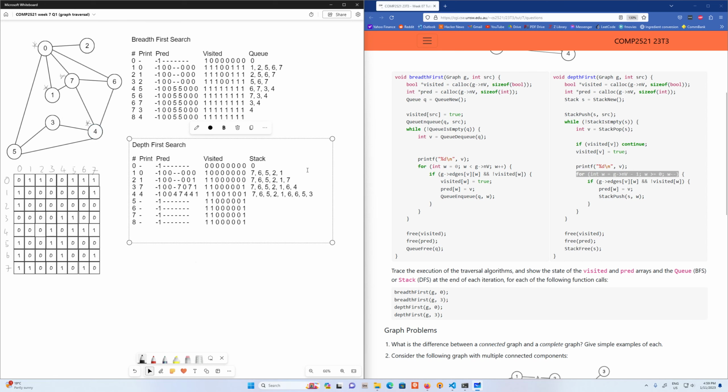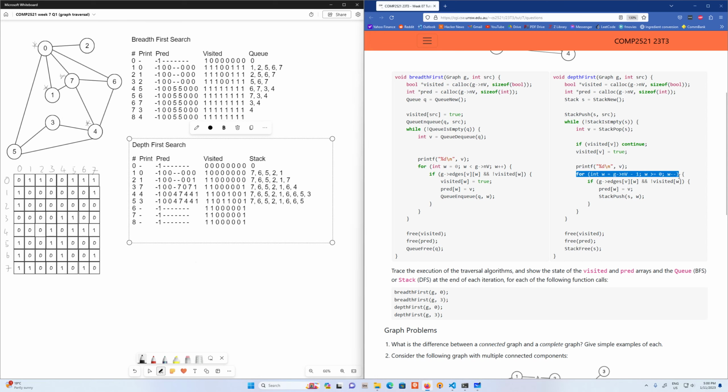So we move on to the next round of depth first search. If we pop this stack, we're going to get the number 3. So let's just put 3 to the screen. Get 3 out of the stack. Mark 3 as being visited. Just line these up. Okay, 0, 1, 2, 3. So we're now visiting vertex 3.